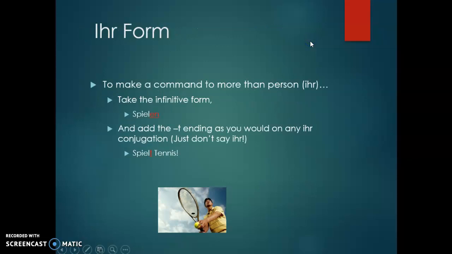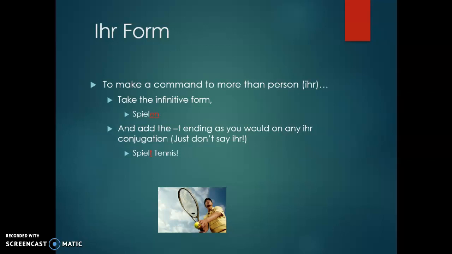So, for the ihr form, now, this is again, you're commanding, but you're commanding more than one person. So the du form was for just one person that you were talking to, but let's say you're talking to a brother and sister. You would hear this command form a lot in a place like a teacher talking to a classroom, or listening to a coach talk to their team, because a teacher and a coach are usually telling more than one person to do something.